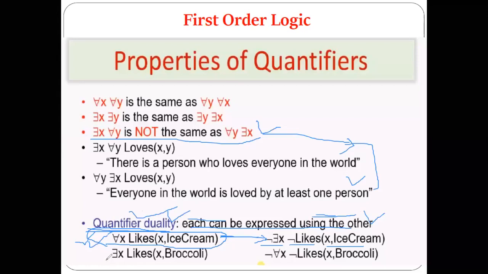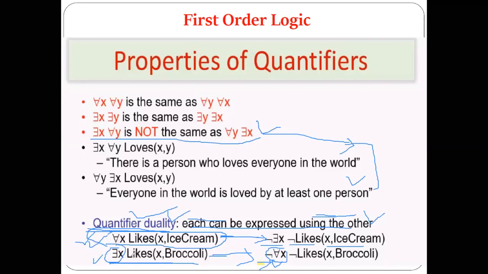Let's see another example for this. Now see this. What will be the expression for this? What sentence will be formed from this logic? Some x likes broccoli. x is what? Person. Any person. You can say someone likes the broccoli. Correct? Yes, sir. Now, this is being written using the existential quantifier. Is it possible to write it using the universal quantifier? Yes, it is being written like this. Like for some x, we have written the negation of all x. Is this particular logic and this particular logic the same or not?